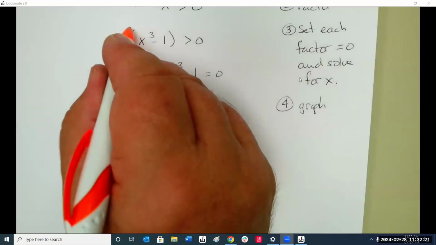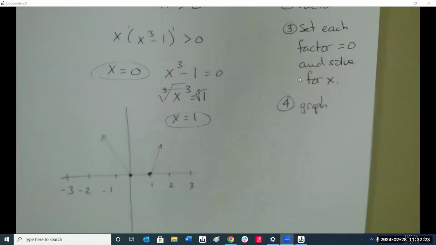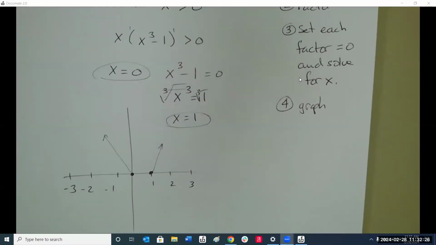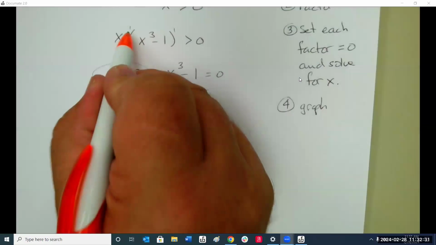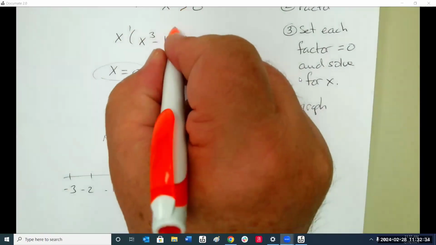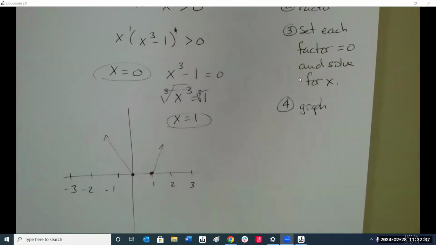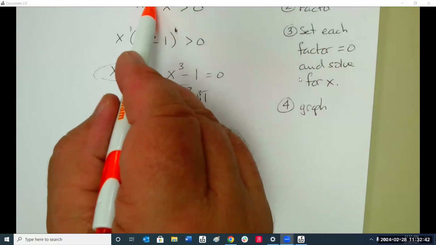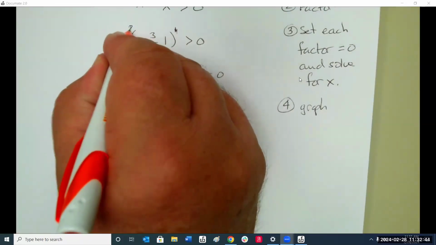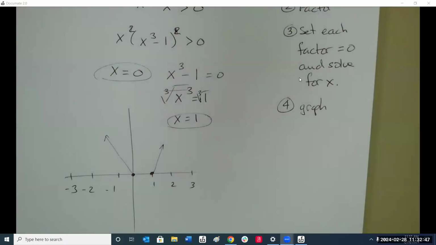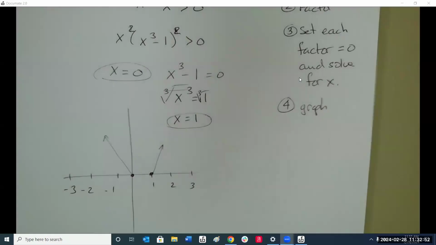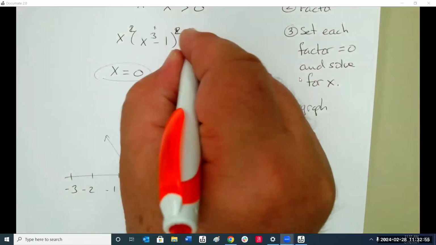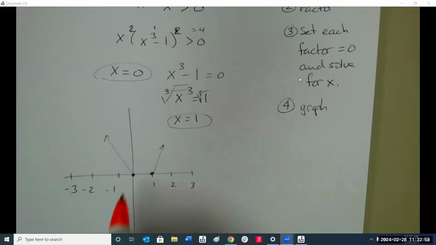The multiplicities are odd, or are they even? Because we're supposed to have degree 4. If we look at these, if it's 1 and 1, 1 and 1, that's only degree 2. We have to have degree 4. So both of these multiplicities are 2, because we have to add them, we have to have degree 4.